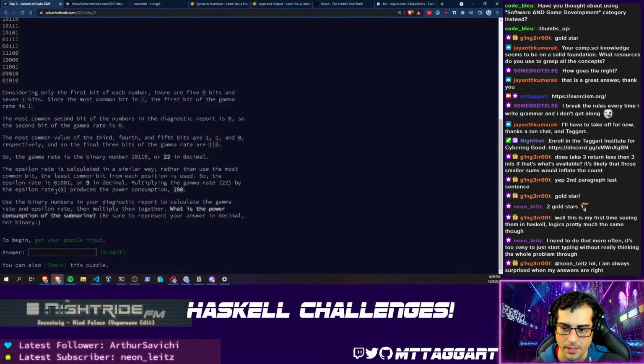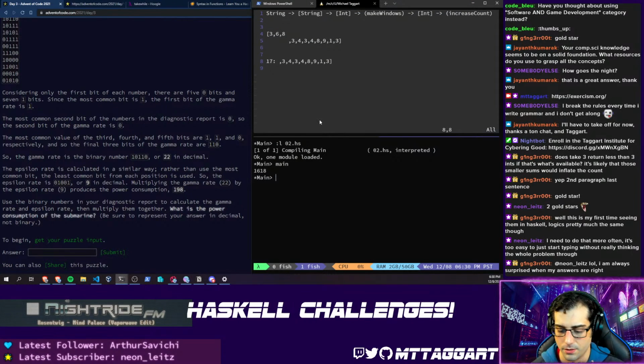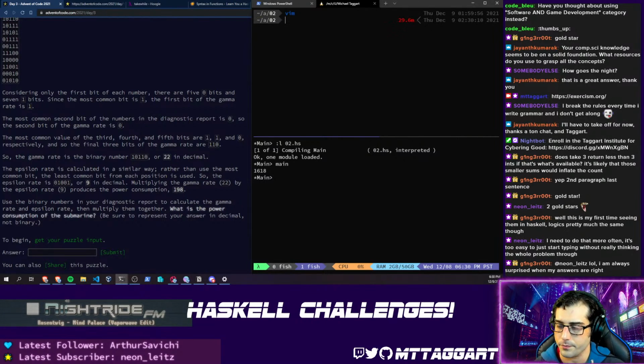Multiplying the gamma rate by the epsilon rate produces the power consumption. All right, I think I have a handle on this. I don't love it, but okay.